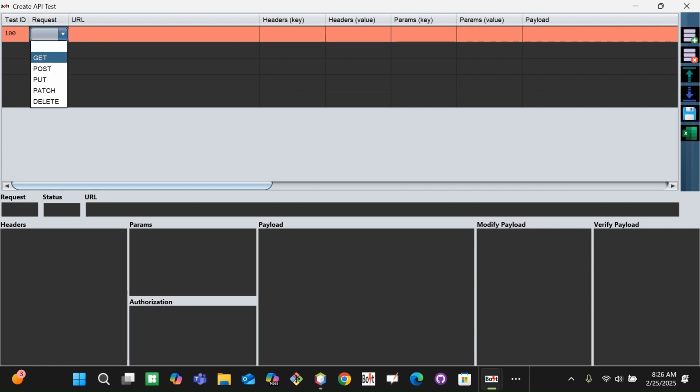Now, the next step is that we will choose a request. So we are posting data, we need to create some data, so I choose a request. As of now, get, post, put, and delete are available. I will be adding patch soon, and I think a few more requests will come later. But these are the four request types we generally play with when doing API testing.